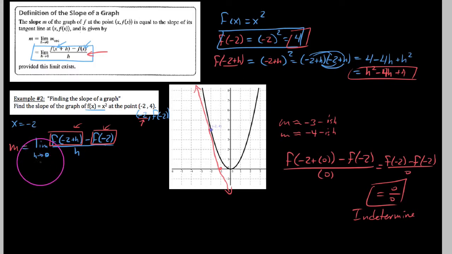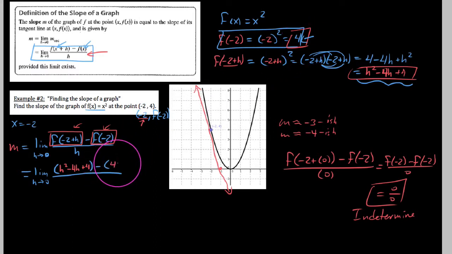Okay, so here's what we have in our pockets here, and we had a 4 here. So now going back down and re-evaluating this limit, what we say is this. We couldn't do this with direct substitution, but now let's plug in what we know about this. We have f of -2 plus h, which we got to be this value here. So we have h squared minus 4h, and that was plus a 4. All of that now, minus f of -2, which we got up here to be 4. So we're just going to plug her in there. We say 4. And then this is all over h. So we still haven't evaluated this limit. As a matter of fact, if you evaluate the limit now, you're still going to get indeterminate form.